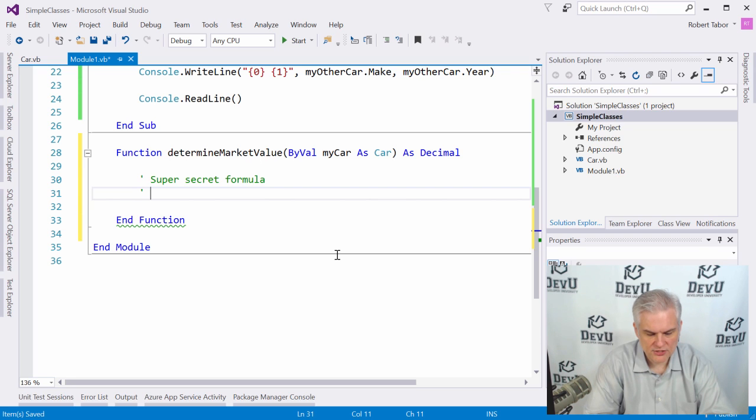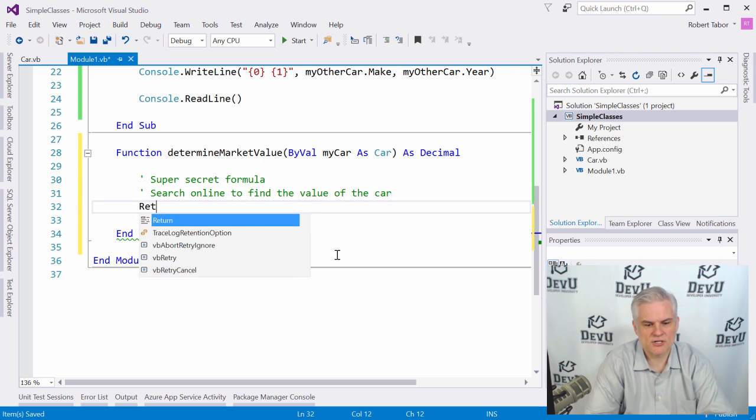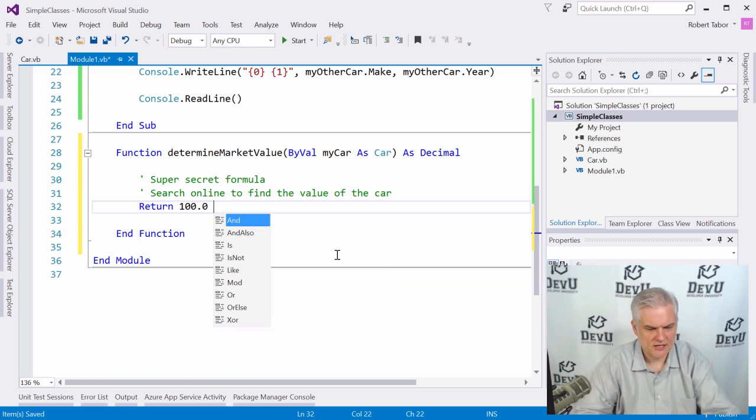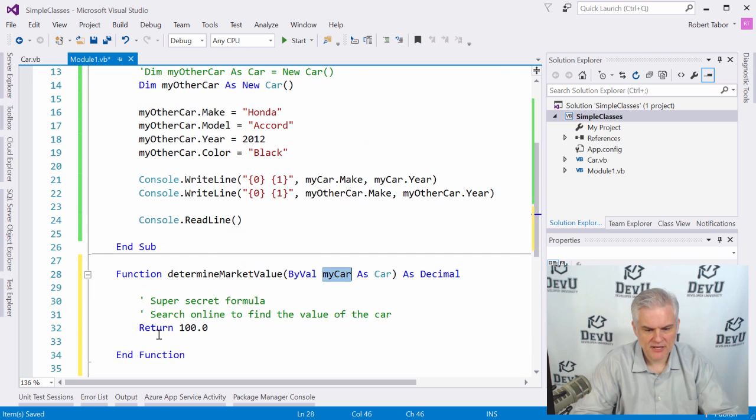I could even go and search online to find the value of the car, but we're not going to do that. Instead, I'm just going to hard code and return the value of 100 for the car.